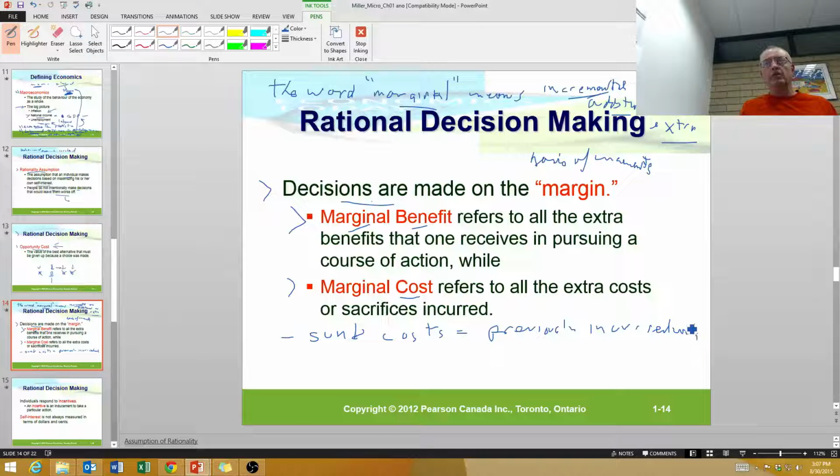Why am I bringing this to your attention? Because when we're calculating marginal costs, we do not factor in sunk costs. Decisions that have been made in the past, expenses that we have incurred in the past, they're not incremental, they're historical, and sunk are historical. But when we're making economic decisions, we're looking towards the future. We're looking towards extra costs, new costs, not historical and not sunk. Okay.